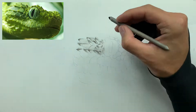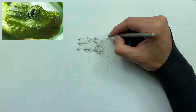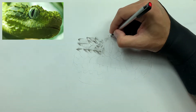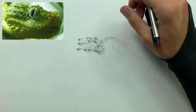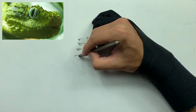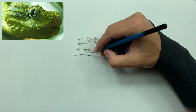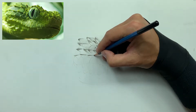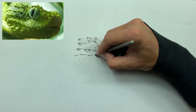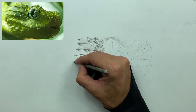I'll take my Mono Zero eraser and erase this — your outline doesn't need to be perfect. If you come across something in your drawing that doesn't quite match your reference image, hit it with a Mono Zero or any eraser. Here I need to beef up a scale, so I'll grab my graphite pencil, draw out the outline, then lay down some soft charcoal — and boom, there's a scale.